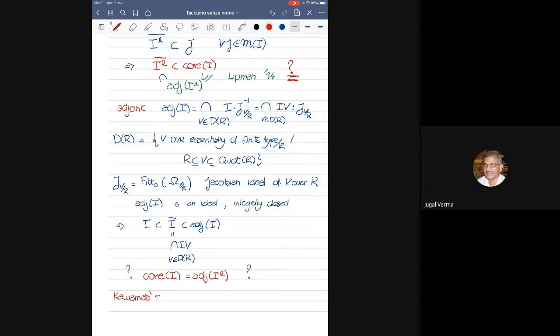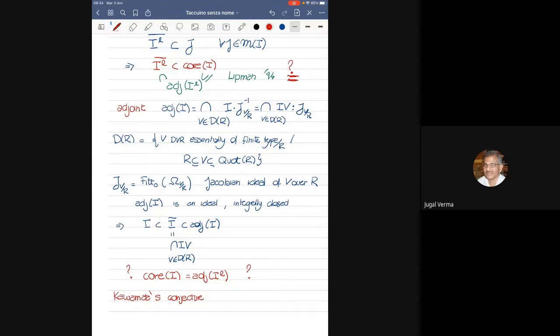But this is connected really to, as I said, the Kawamata conjecture, a conjecture of Kawamata about non-vanishing of sections, because it talks about an ample line bundle, and we know that a very large power of an ample line bundle is globally generated. So it has a lot of global sections. However, the problem is whether the ample line bundle itself has already a non-trivial global section. So you look at the section ring generated by all these global sections, and you ask if it has a generator in degree 1.